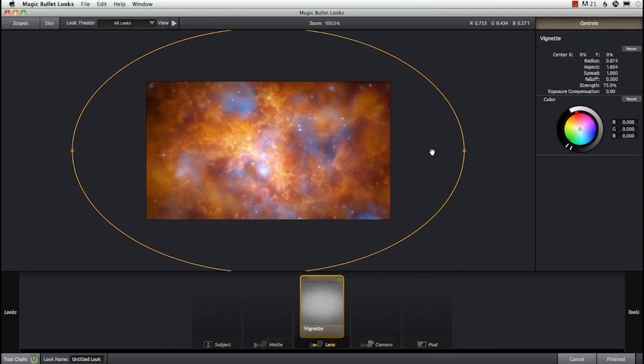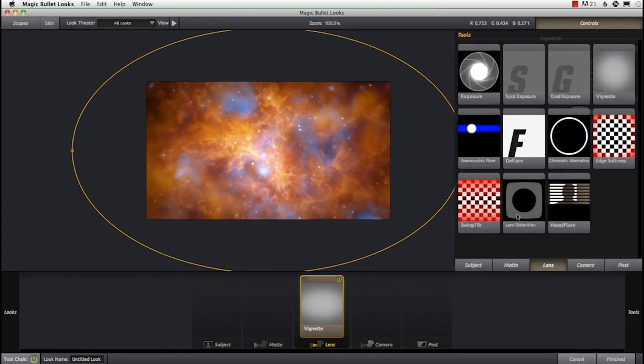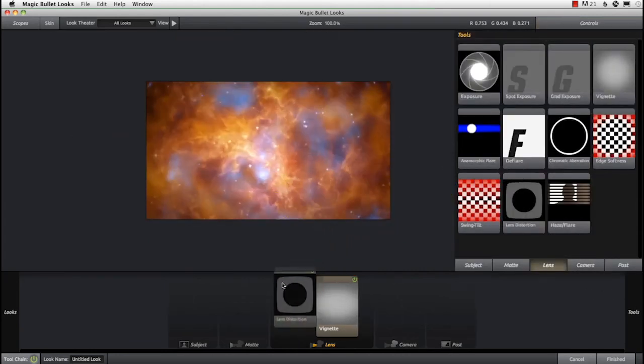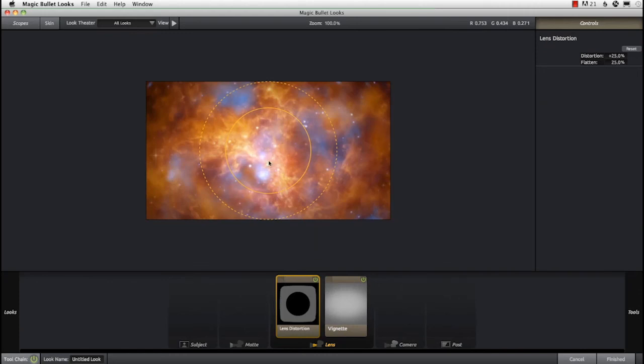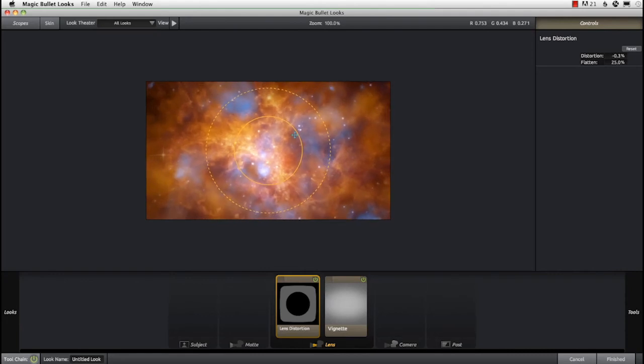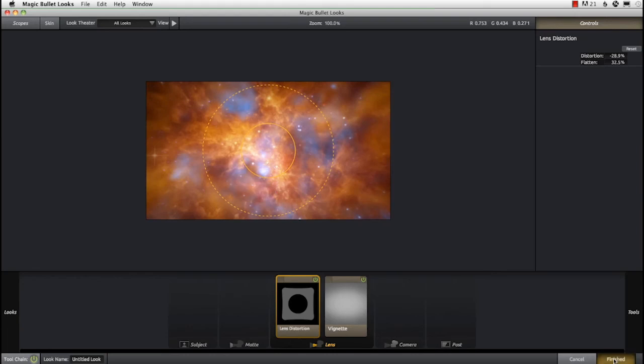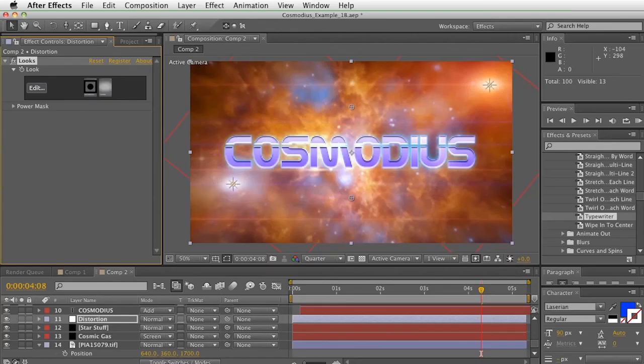And then also we want to add in a lens distortion. Drop that in as well. Let's move it until we like where it's at. I'm thinking move it into the negative so we pull some stuff out, and then you can also flatten this out a tiny bit. Something like this, just a little bit. And you'll see that as we move through, you're going to feel at the sides like we're almost in a tunnel. That'll do the job there. So let me click on Finished. Okay, so we're looking good here.